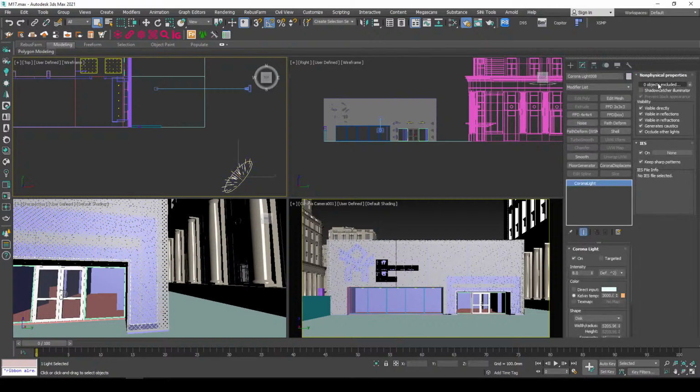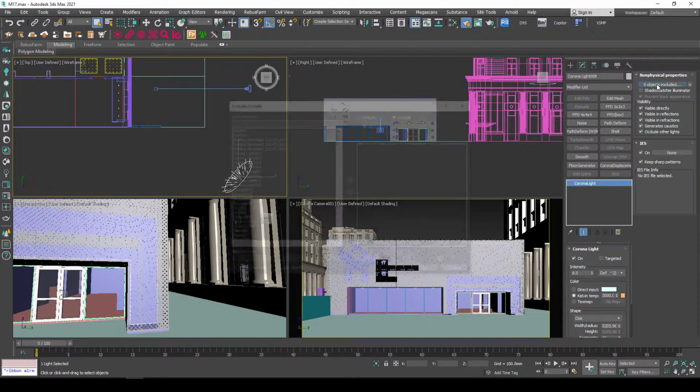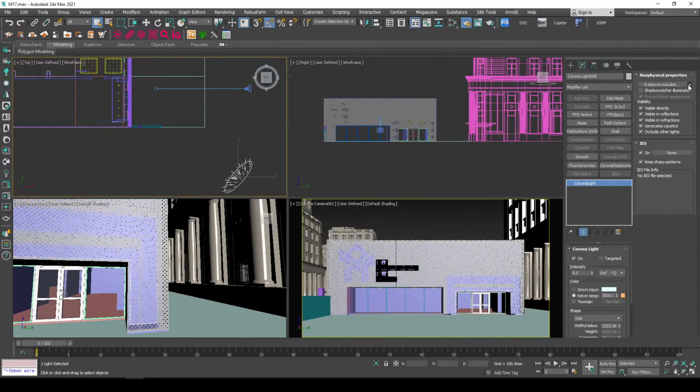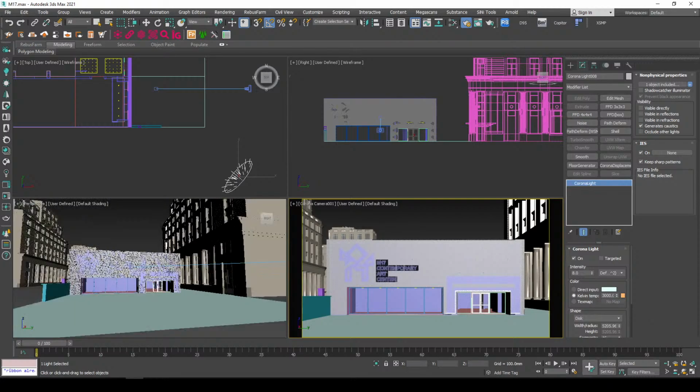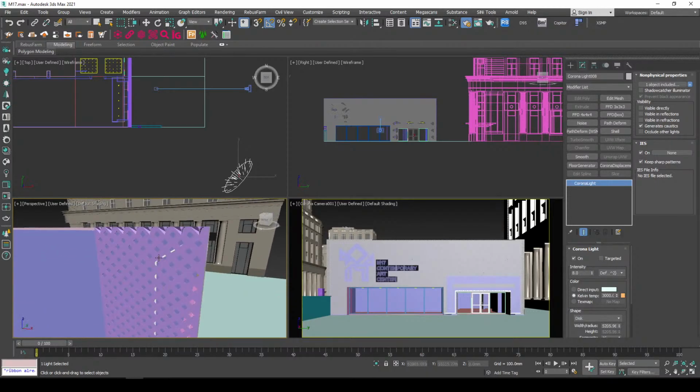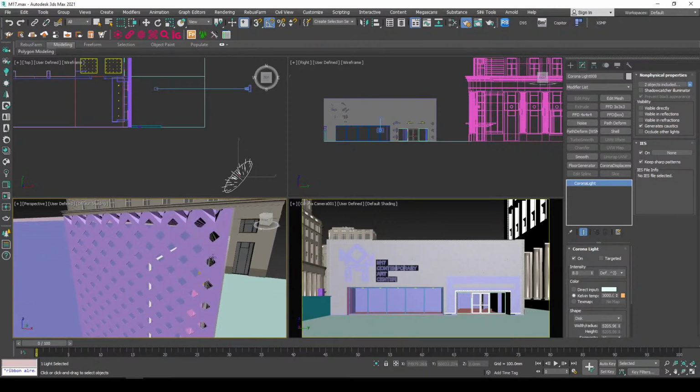So we are going to make use of this parameter right here. You click this and put it on include, because using the include, it means we just want it to affect only the object we are selecting. Now one other thing is I want to switch these guys off. We do not need this, so we click on that plus sign there and you can select that. Let's select this as well.